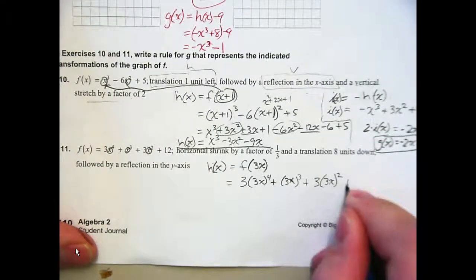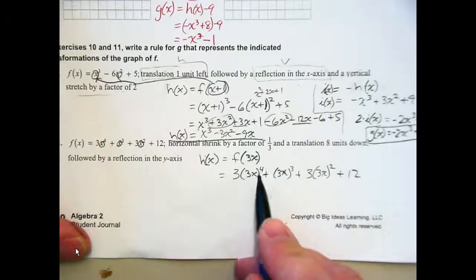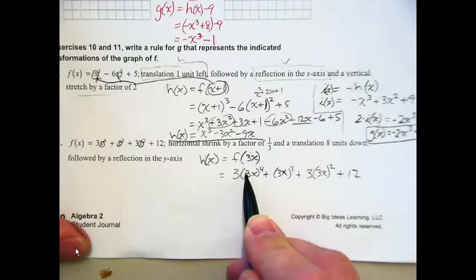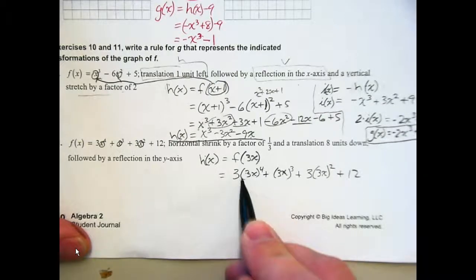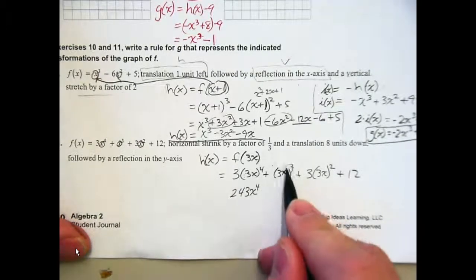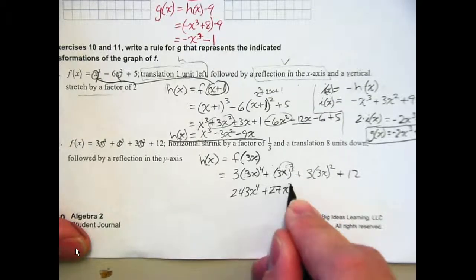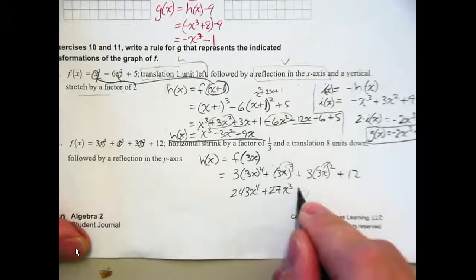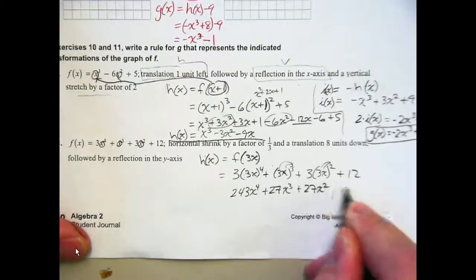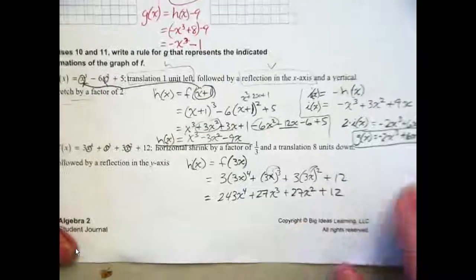That seriously is a lot of 3's. Especially when you have to raise it to the 4th power, because then you have 3 to the 4th, which is 81, times 3, or 243 x to the 4th. You got to distribute it to both, right? So 3 to the 3rd. Okay, how many got that part right? Questions on that part?